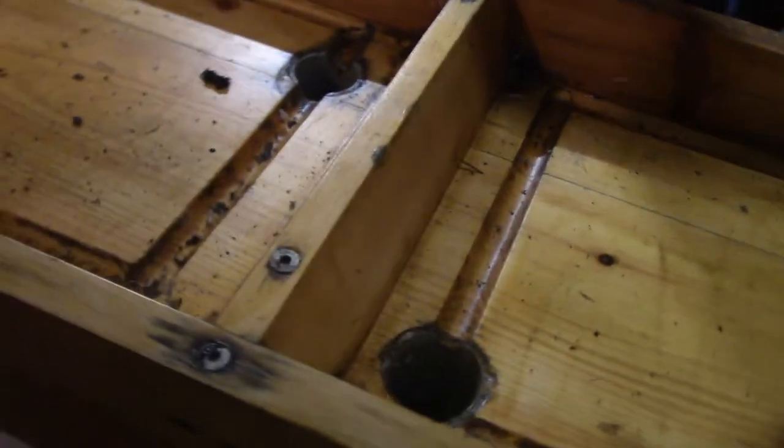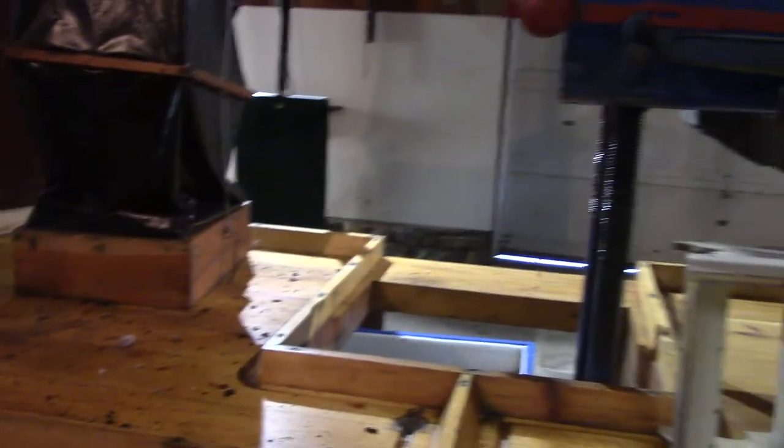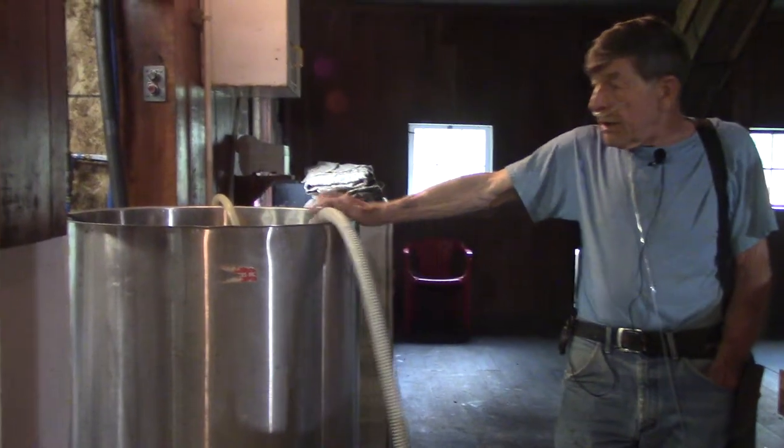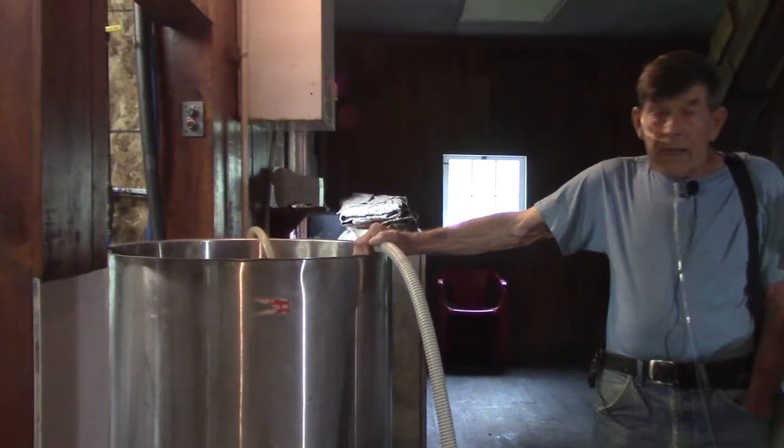Then the cider goes down through either opening here into the tank underneath, and from there it goes over to the pump, and up into this tank here, which has a bag filter on it, and this is a holding tank for the processor.